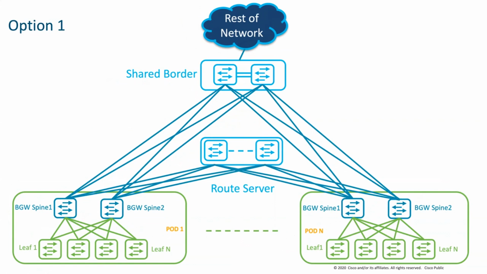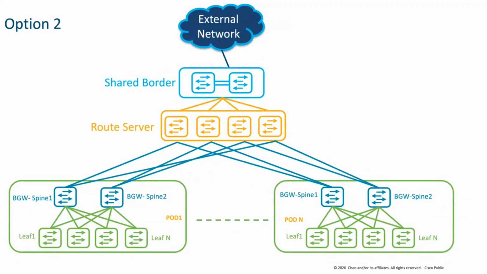So what is not good about this design? This design, because every time you add a pod, like this green rectangle pod, you need to connect to the route server, you need to connect to the share border. So from cabling perspective, sometimes it's more redundancy because if route server fails, you can go out through the share border, but it adds complexity from cabling perspective because you have to connect to both of them. And definitely there are additional configs that need to be done.